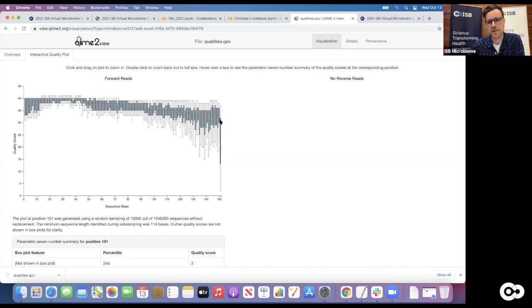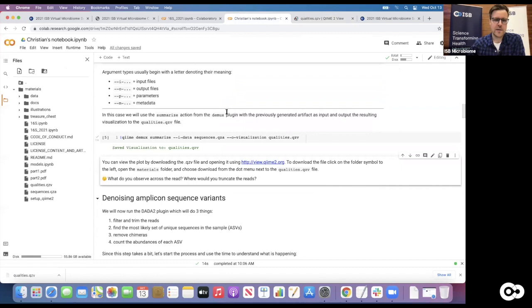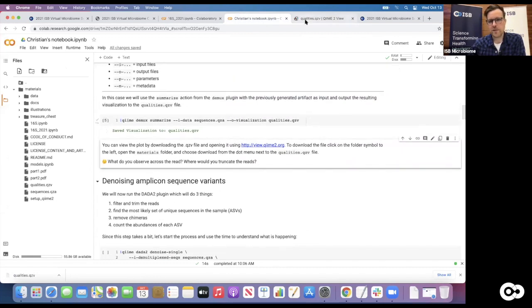In our case, the quality is pretty good, but we see, especially the last base here, the 150th base pair, it looks suboptimal. It's not high quality. There's definitely a few samples that go below the quality score of 10. So that's something we might want to trim. You can also trim a little bit earlier if you wanted to. I feel like around 140 it's getting a bit lower, or maybe a bit earlier, you could do that as well. So that's just to check out the qualities.